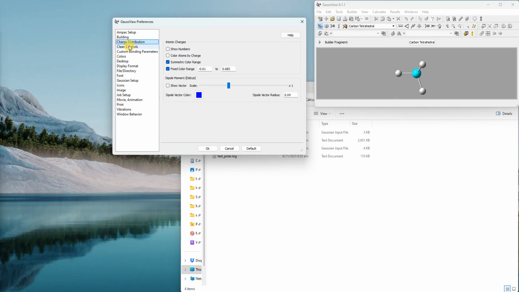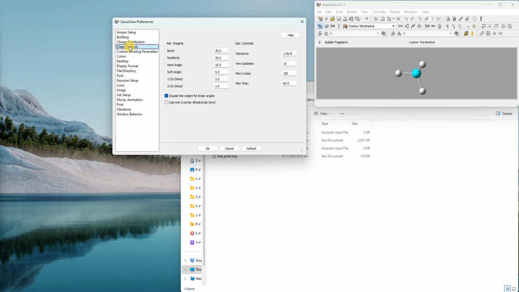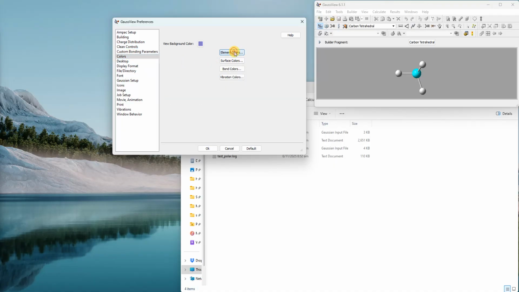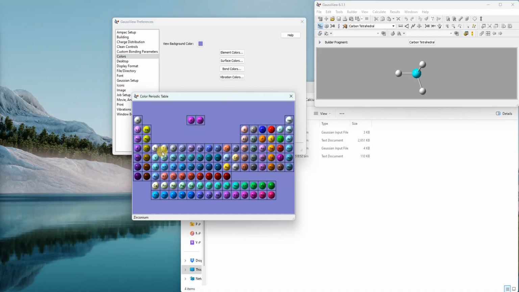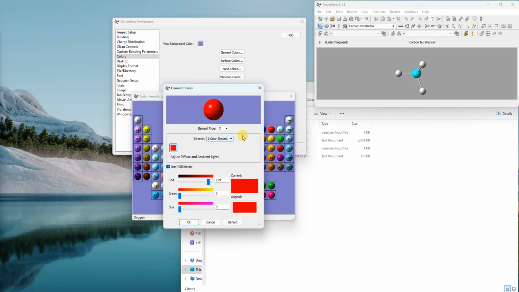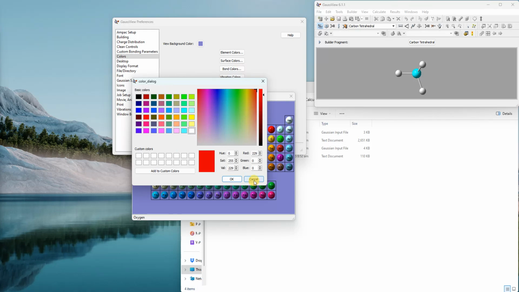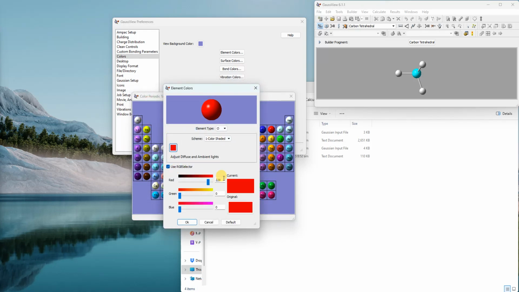All of these settings increase your productivity and save your time. If you want to change the element colors, you can see different colors here. If you want to change the color for a specific atom like oxygen, if you don't want it to be red, you can change the color from here. You can select from the color palette, or if you use the RGB selector, you can put in the red, green, blue values and see the color here.